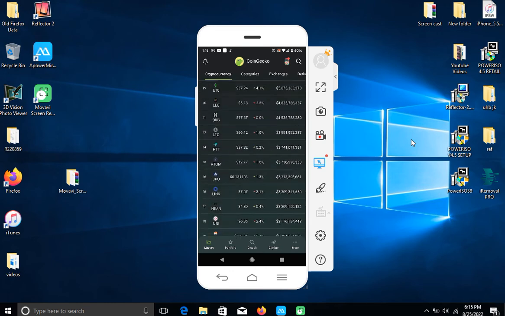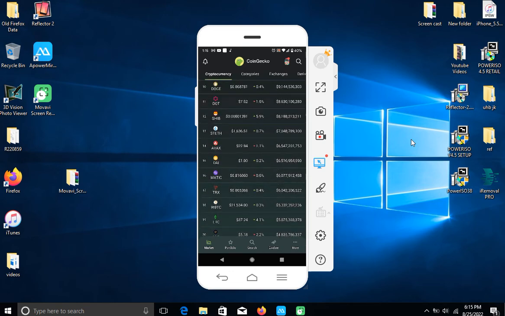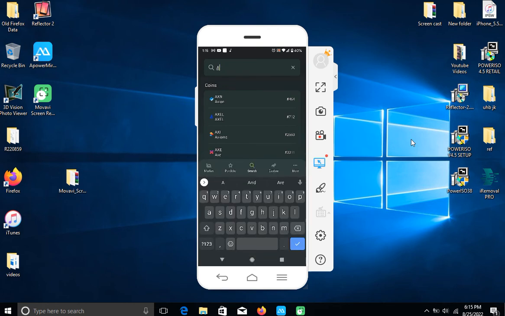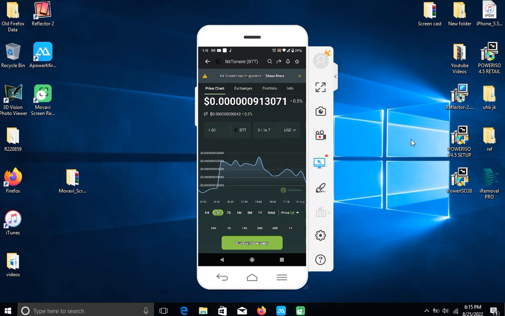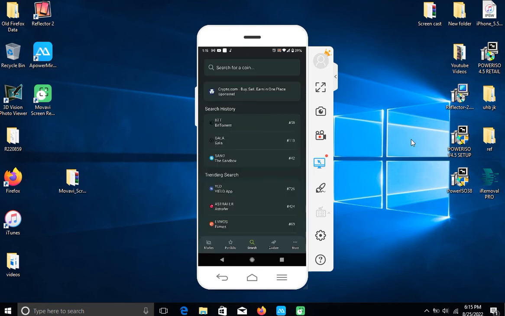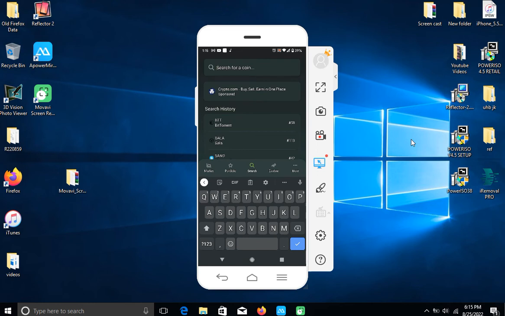You know, you can also look at BitTorrent. BitTorrent is one of the cheapest ones. It's one of the cheapest ones over there, and very soon will start making headway. You know, there's 1, 2, 3, 4, 5, 6 zeros. And I mean, started from nothing, and now it's moving so high. Now it's moving so high now. So BitTorrent is one of them. The other ones, yeah. But that's it.